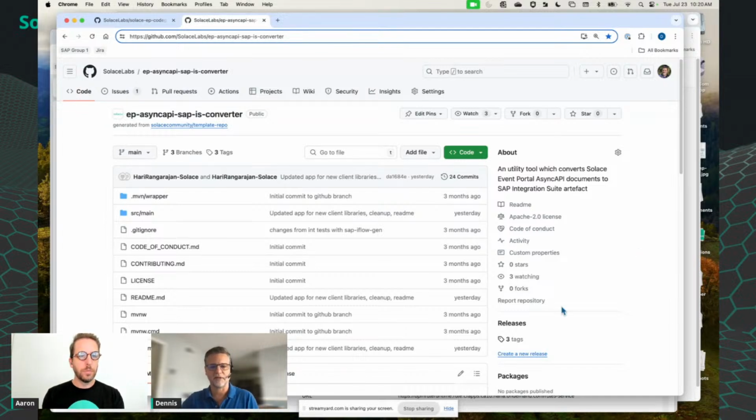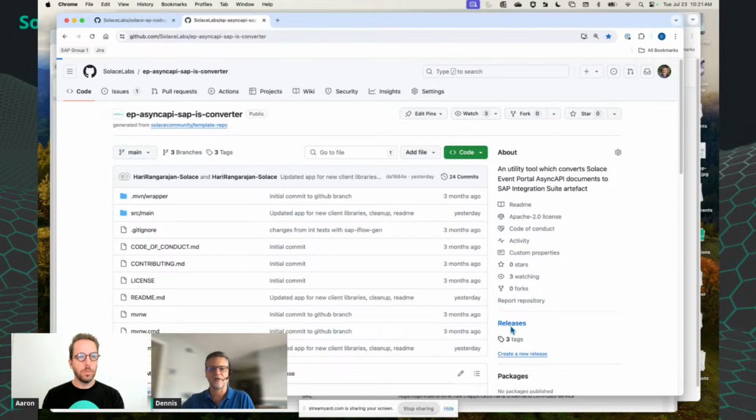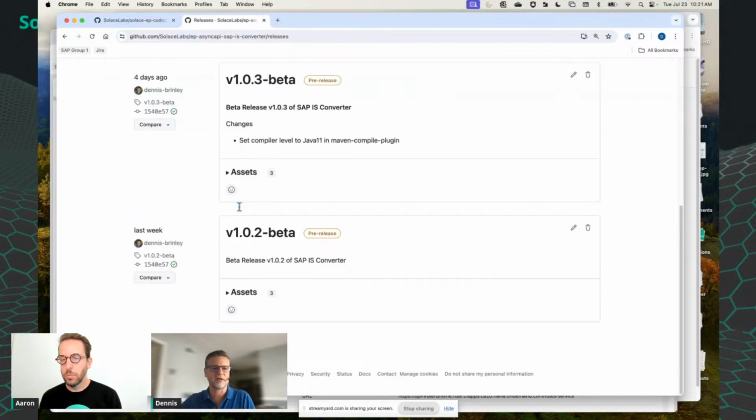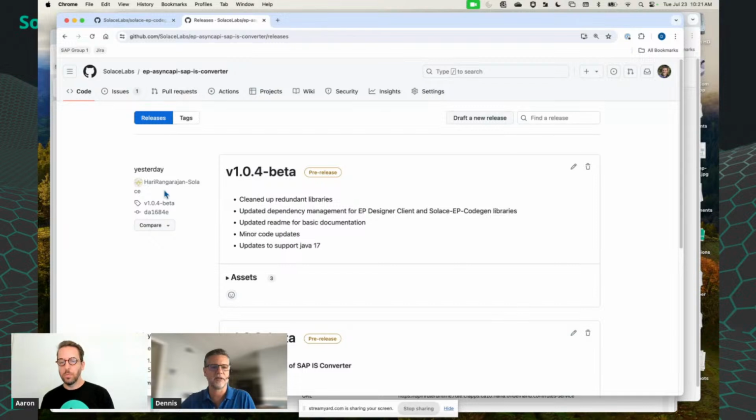What I can do here is, so you don't need to clone this. I mean, you can if you would like to. That is your prerogative, absolutely. Again, it is open source. But in order to facilitate this process, we've actually created releases out here. And if I click on this and go to releases, there are these other ones out here that are a little bit early, and we're interested right now in the latest one. Obviously, that's generally where you're going to want to be.